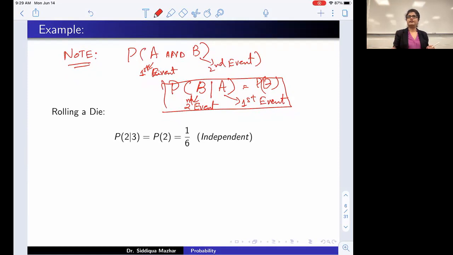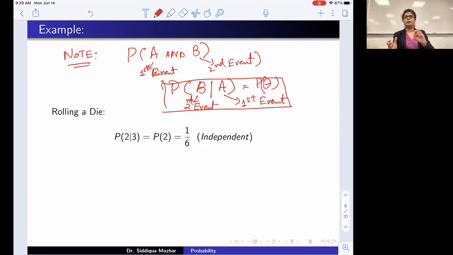When you do the second trial, what will be the probability of finding another option? In this example, we are looking for 2. So what will be the probability of looking for 2 from the second experiment? This will be 1 by 6, because 2 is occurring only one time, divided by the total number of sample space we are having, 1 out of 6, because the die has 6 faces. Even if you do it a third time, the total sample space will remain the same.